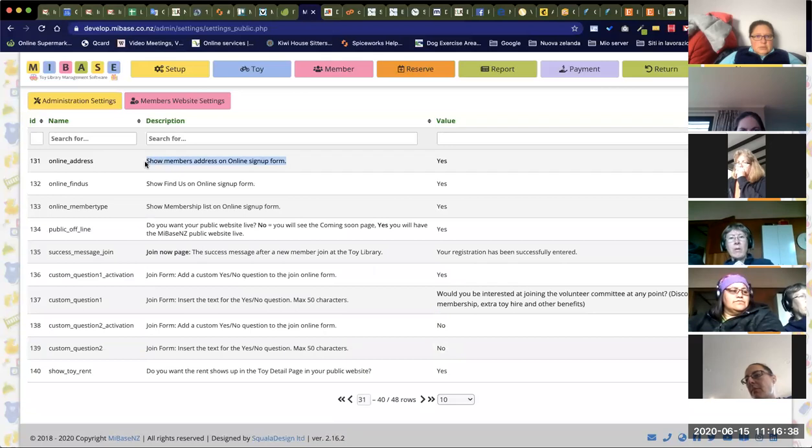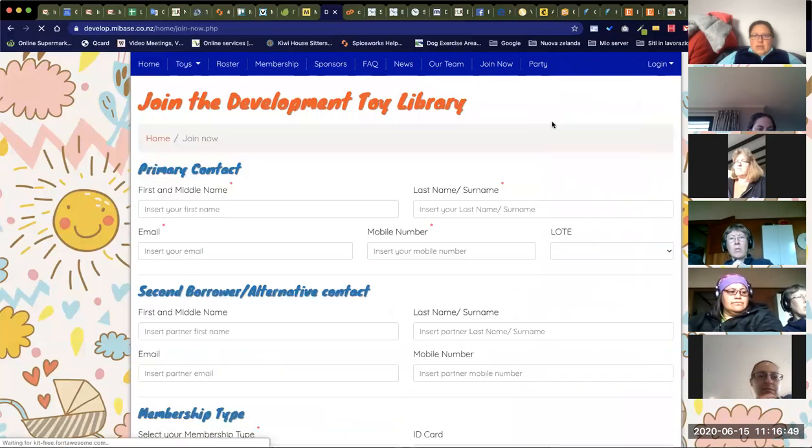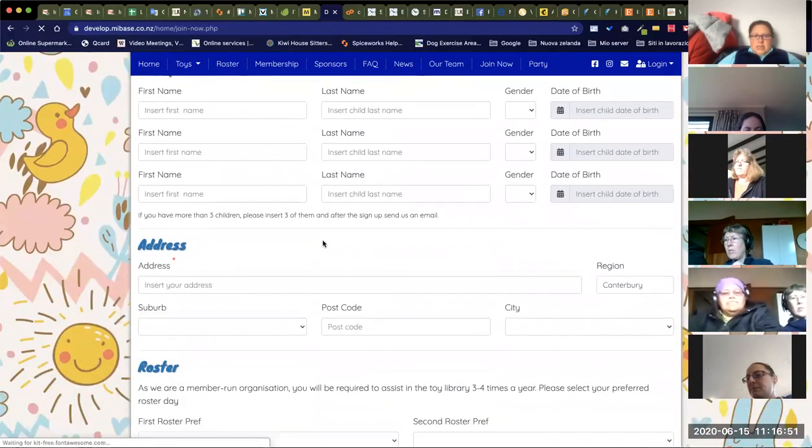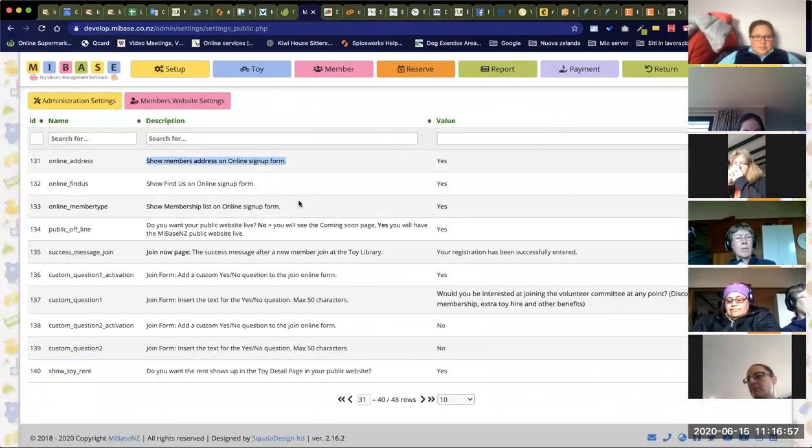Okay. This one shows the member address in the online Join Now page. So if you want the address in the Join Now page, of course you want, but still there is a setting that you can choose.